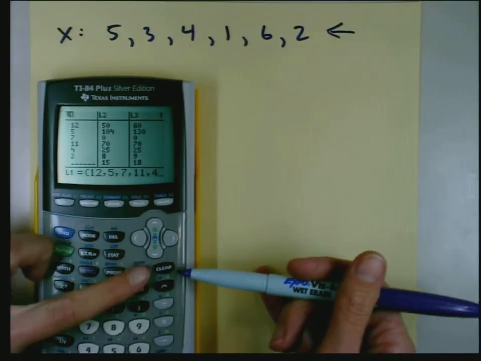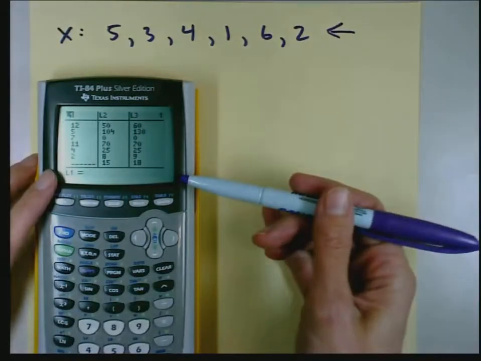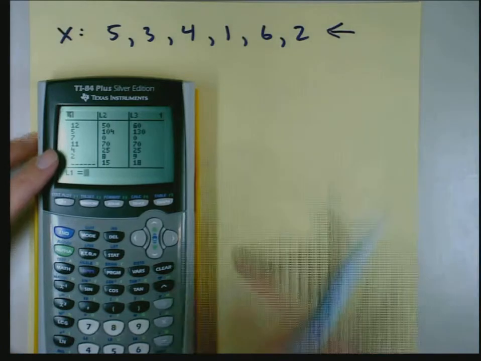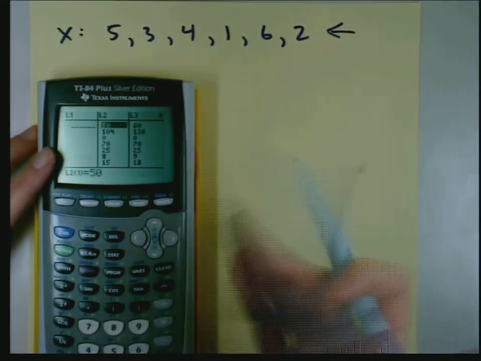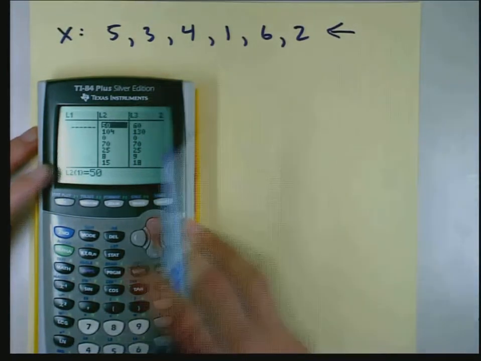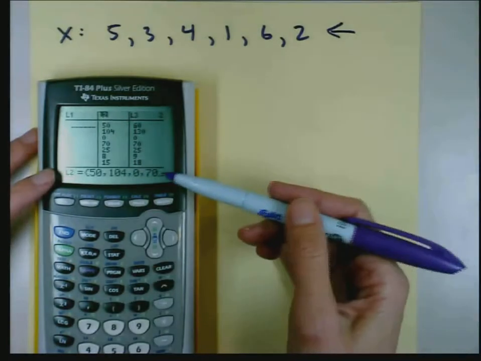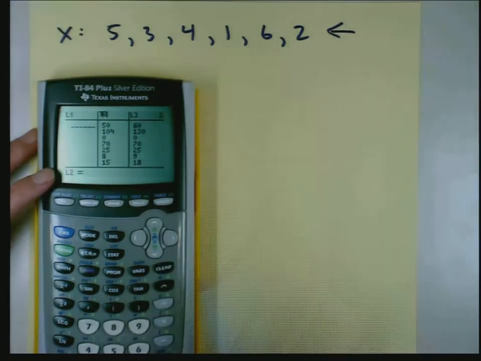I want to just clear data. So I'm going to hit clear. Watch this bottom line. Everything goes away, but I have to hit enter to remove it from my list. So clear and enter. Let's do that to L2 also. So in my L2, I've got these values. If I arrow up to the L2 name, watch this bottom line. I've got set braces with all the data in it. So I'm ready to hit clear and then enter.